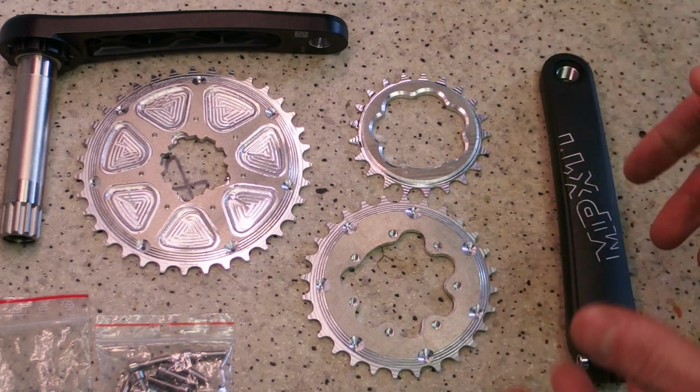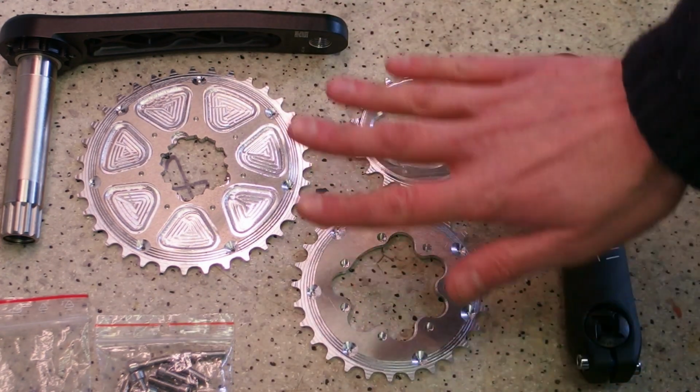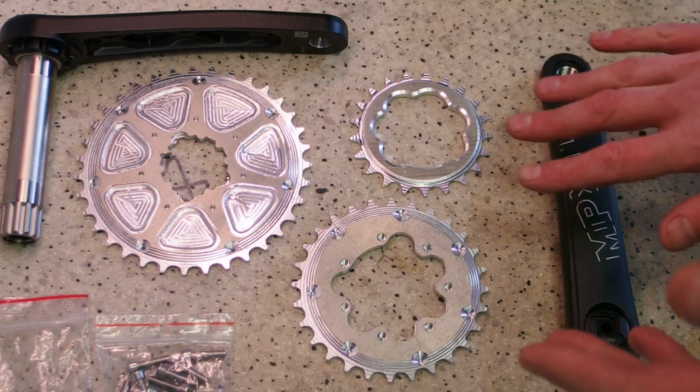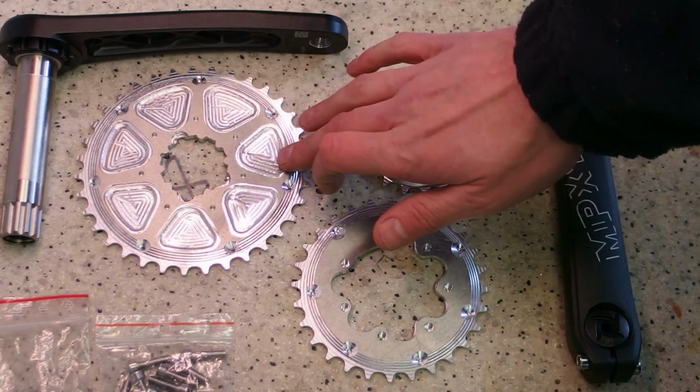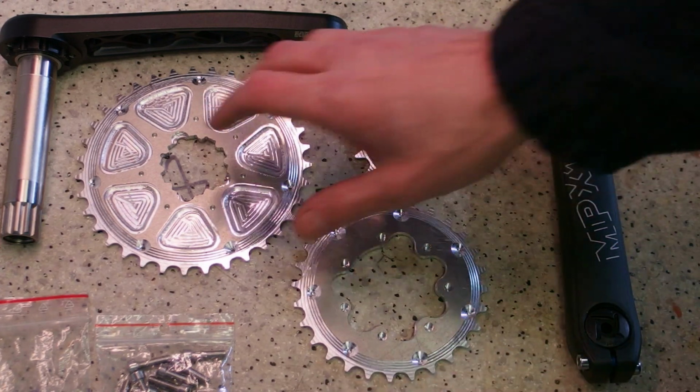All right, so here we are. This is the product, big ring, small ring, middle ring. This is a narrow range triple. The sizes of the chainrings are 35, 28, 21. That's going to be relevant in a moment.